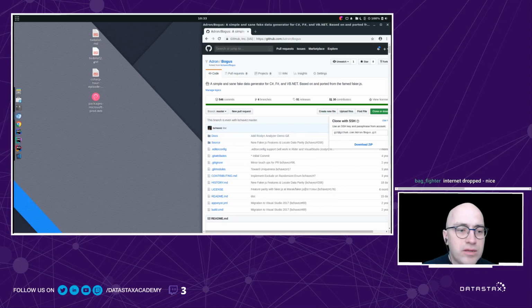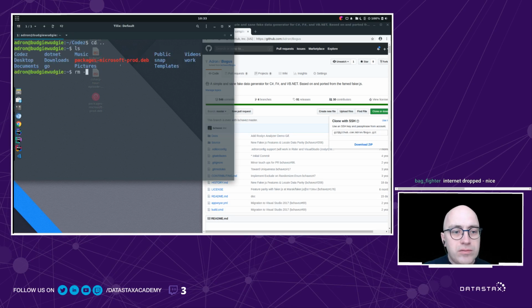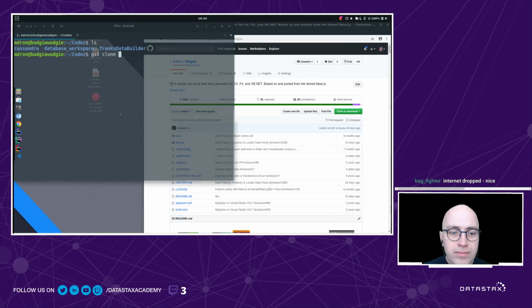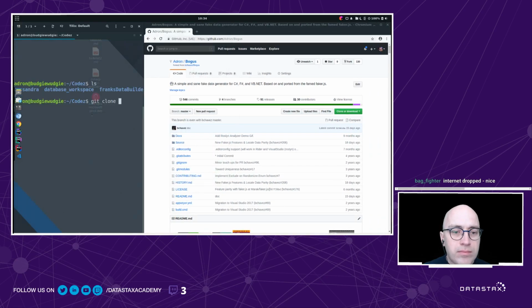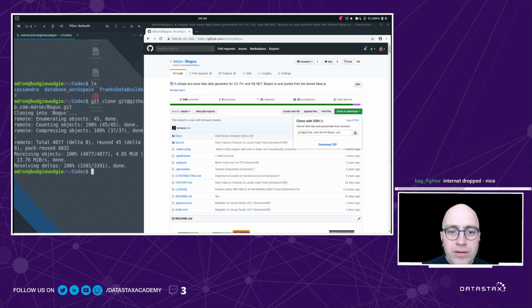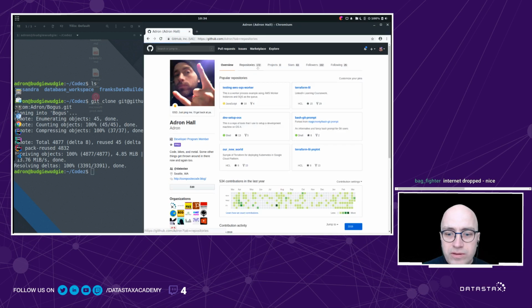I'm gonna bounce that over there. Open this back up. We'll go ahead and pull those. List CD codes. List packages. I don't actually want that there. So CD codes, clear, list, then git clone. Let's get this one. All right, then bounce in here, and let's get those other two repos.